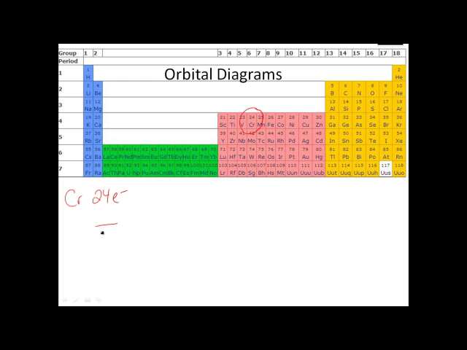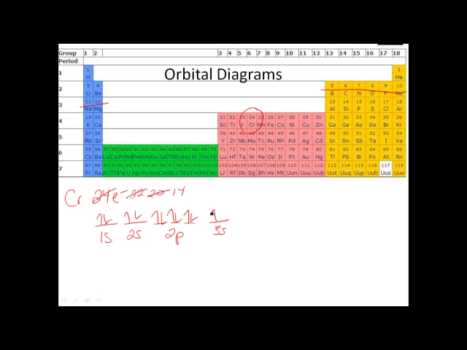So the first thing is we're going to write 1s — put two electrons there, 24 is now down to 22. Then I write 2s, up and down, now I'm down to 20. Then after 2s I've got 2p. So I draw three lines — even if I'm not going to fill them all, I draw my three lines. And I can put up, up, up — remember Hund's rule, one in each before you double. There goes 6, now I'm down to 14. Keep going — I just finished 2p, now I hit 3s. So 3s, third energy level, it's got one up, one down — 14's now down to 12.